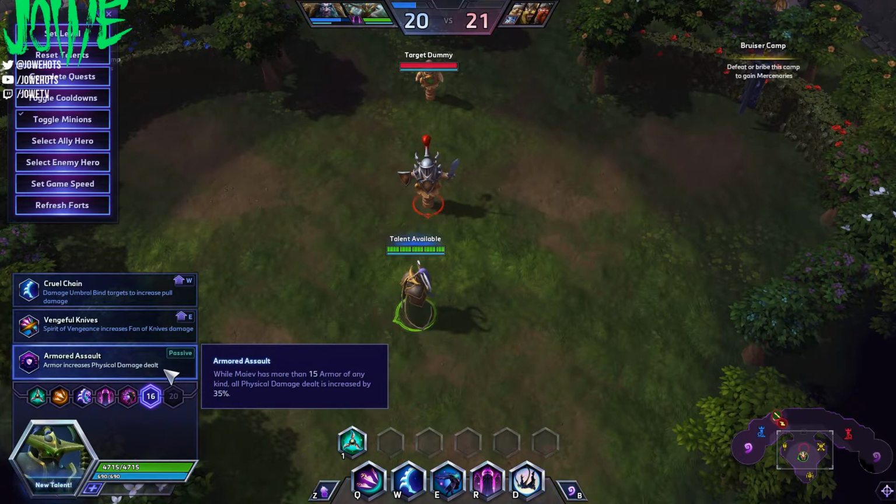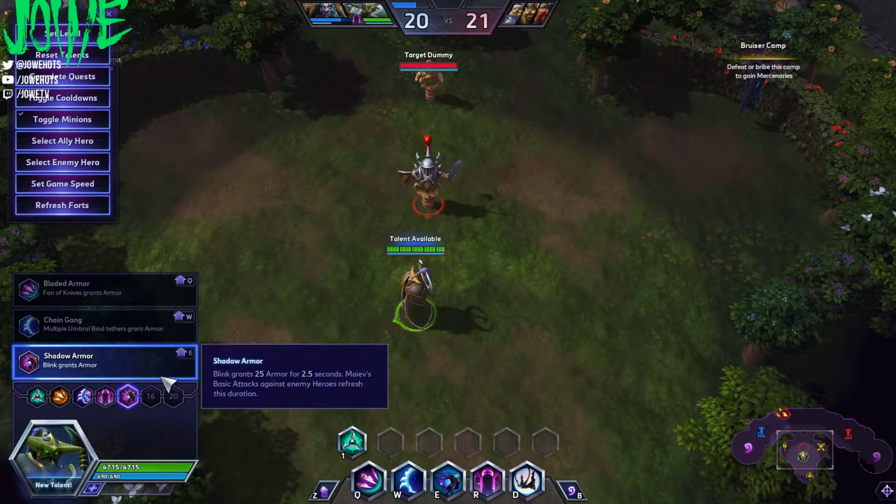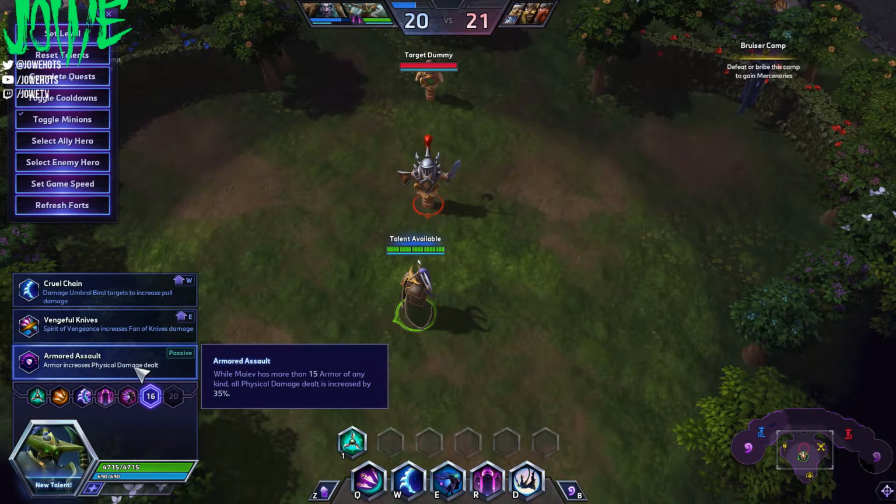synergy. Armor Assault, armor increases physical damage dealt. It's easy if you get that. All of the 13 talents make you have this up pretty much, and this is increasing your splash and your damage to the main target. So yeah.